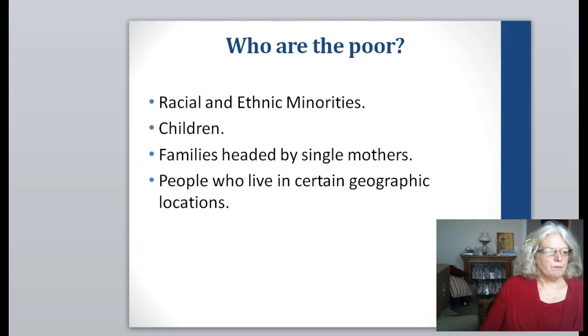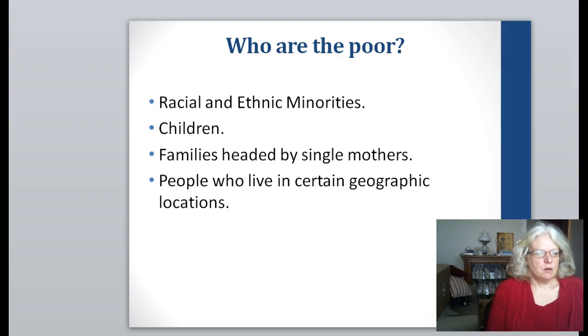So who are the poor? They're more likely to be racial or ethnic minorities. In other words, we know that the African American population, Black population, are more likely to be in this category, Hispanics. Now the exception here is Asians. Asians tend to have higher incomes, but there's still a status of Asians that fall into there. And then we look at the Native American, who are very likely to be poor. Children are more likely to be in the poor that we see in this situation, and we see the diversity, and we start talking about these social problem issues.